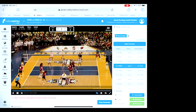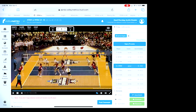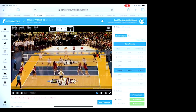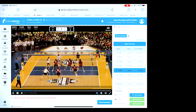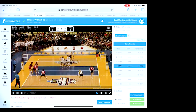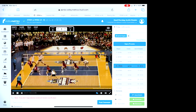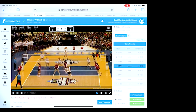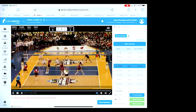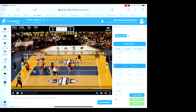If they go down the line here, still keen on that DS. She is not receiving the ball well. I love this. We're not really talking about location of serve necessarily, but we can talk about whatever we want here. Notice they were going cross court and maybe are letting them serve from where they want to serve from. But I like these serves because it forces your passer to have to, they can't midline. They have to angle. Right?